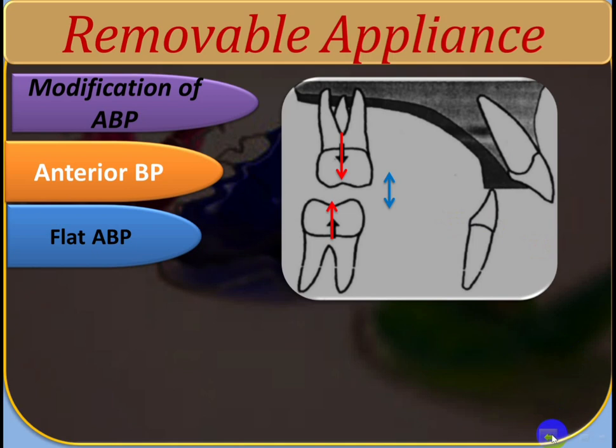So, the flat anterior bite plane will be indicated to correct the deep bite by separating the molar teeth during the occlusion. That will be allowing, as I mentioned, for their over eruption, and it will lead to decrease the overbite of course, in a growing patient. So this will be used for a growing patient.